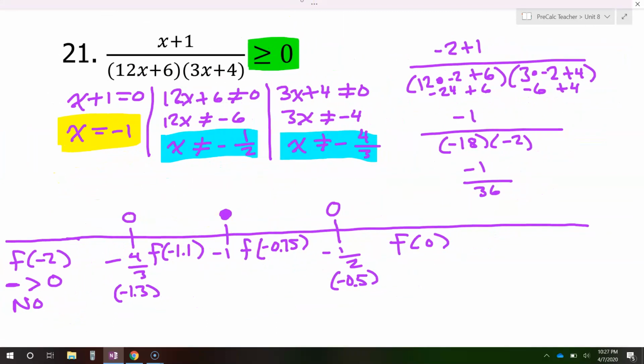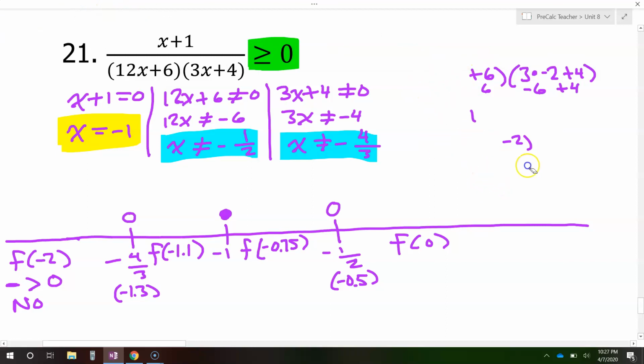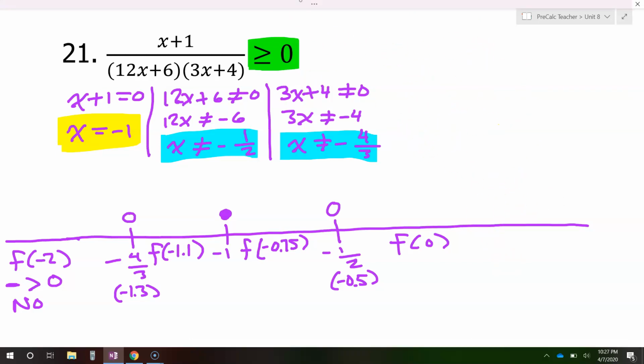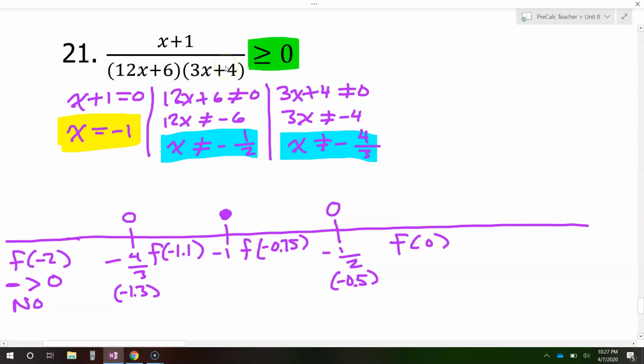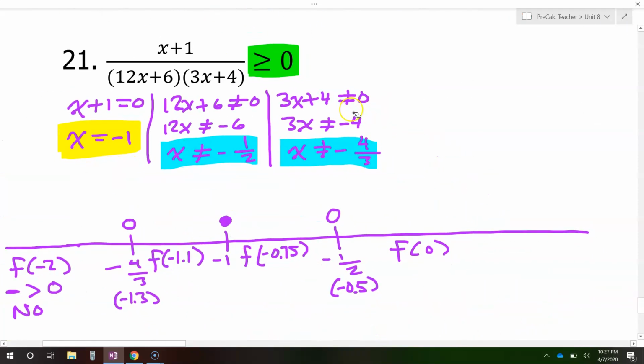Now I'm going to erase this mess. When you're doing your work, I need to see all your work, so you're not allowed to erase. I'm just doing this so it fits on the screen. Don't you do it. You can go off in the margins if you have to and do your work over there.